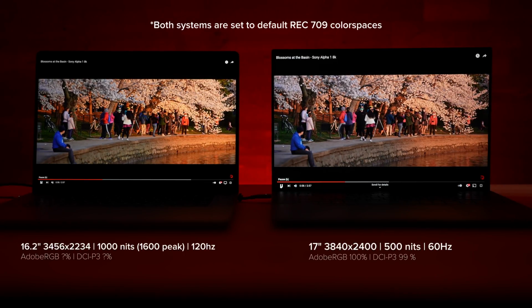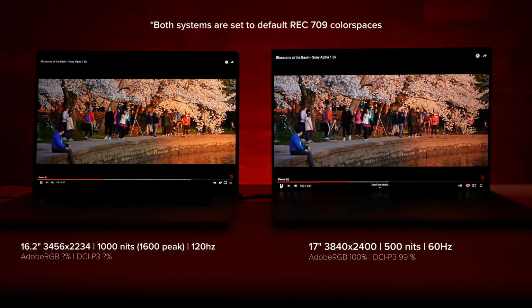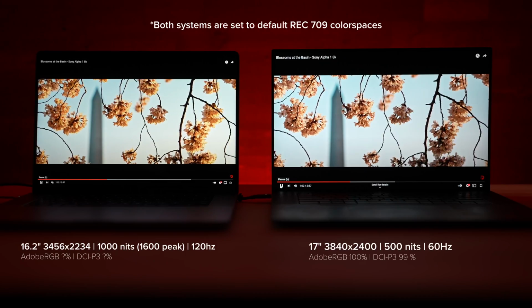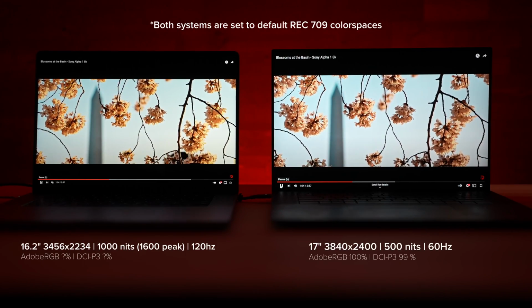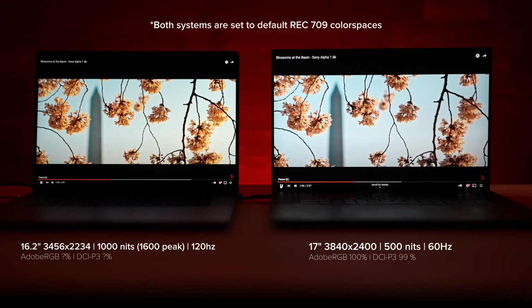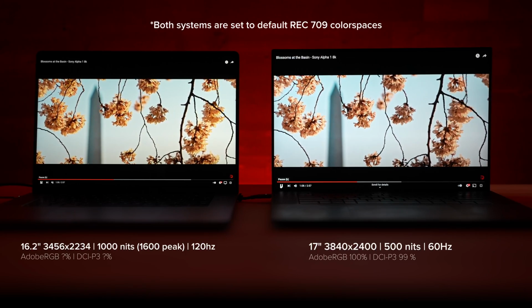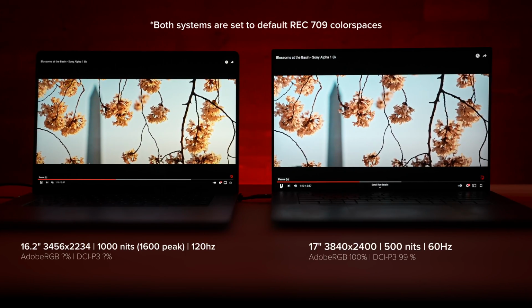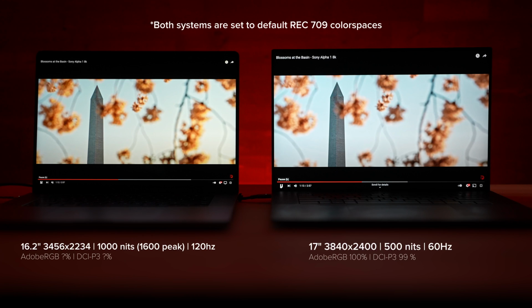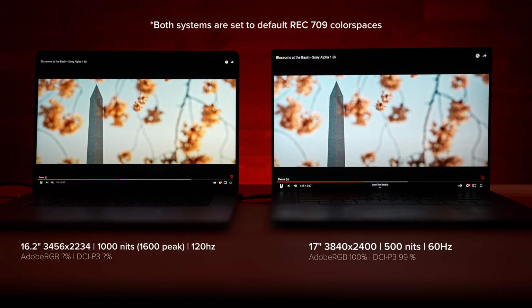With the Dell Precision 5760, the monitor is above 4K UHD resolution, coming in at 3840 by 2400 at 500 nits, with a refresh rate of up to 60Hz. I will say that I do wish this number was a bit higher at 120Hz, but it does do the job and the image quality looks crisp and vibrant.